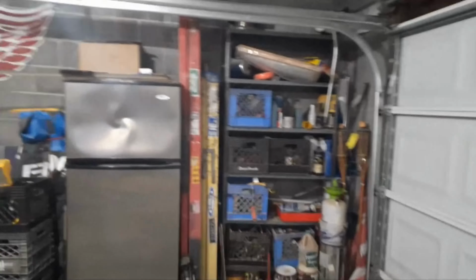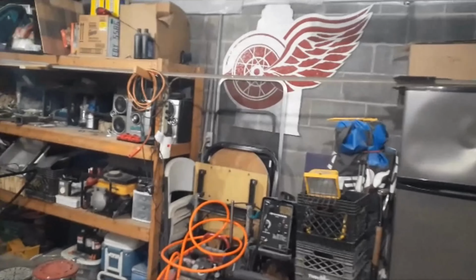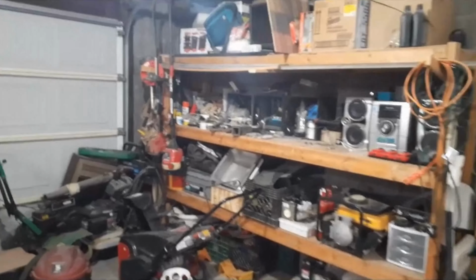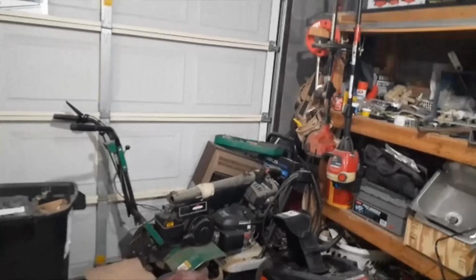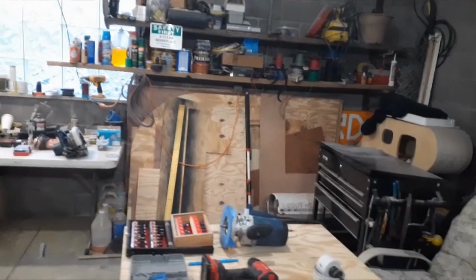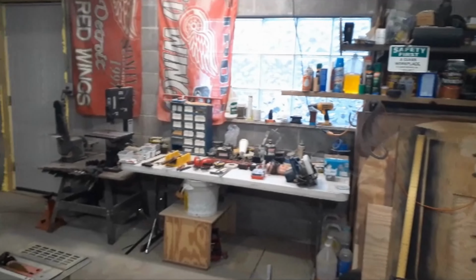I know this is kind of quick. I'm going to give you a quick pan around again. Nothing special. I'm just an average guy like you guys, with a passion for teardrops. Love to build them. Couldn't think of anything else I'd rather do, to be honest with you. So just a quick pan around real quick. Nothing special. Hey, look at all that scrap wood. Had a lot of scrap at the last one. I'll find a use for it. And then that's it.